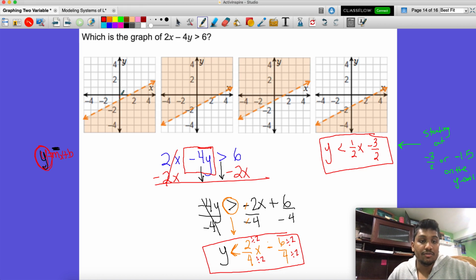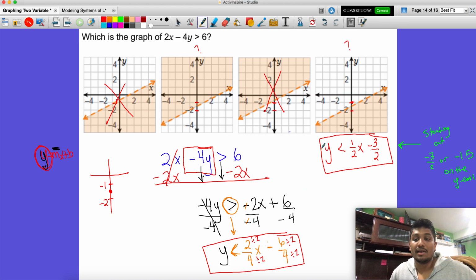So here's 0, here's negative 1. If this is negative 1 and this is negative 2, negative 1.5 is going to be in between these two. Here it is not in between them, it is actually over it, so this is not going to be one of them. Here's negative 1, here's negative 2. It looks like it is, so this is a possibility. Again, here's negative 1, here's negative 2, and it's above that, so this is not a possibility. Here's negative 1, here's negative 2. It is in the middle. This is a possibility.